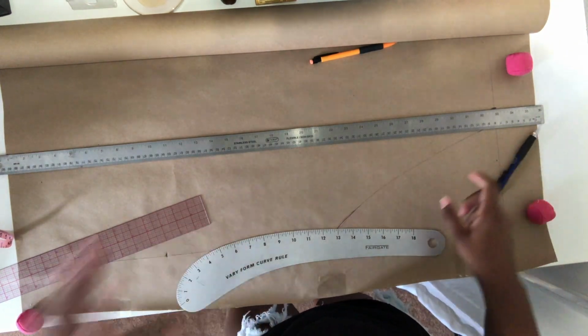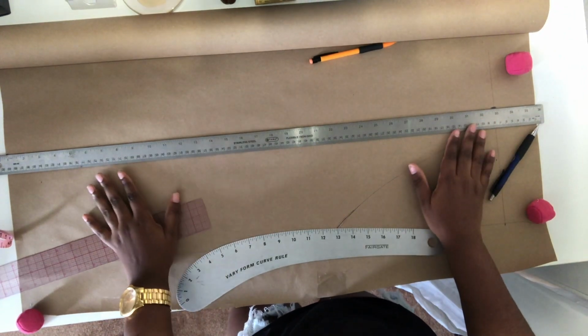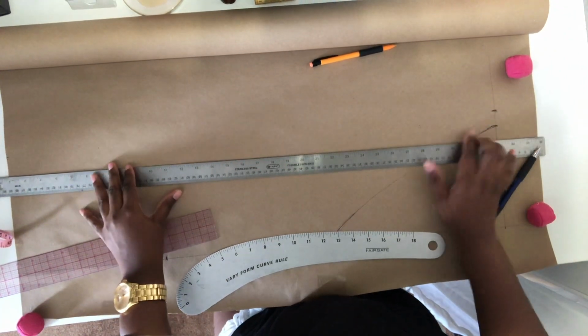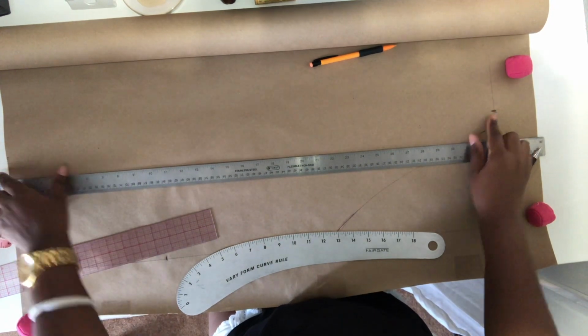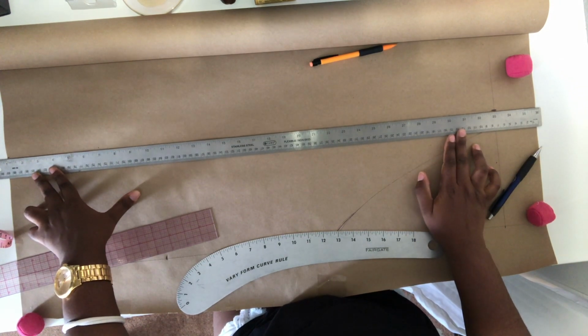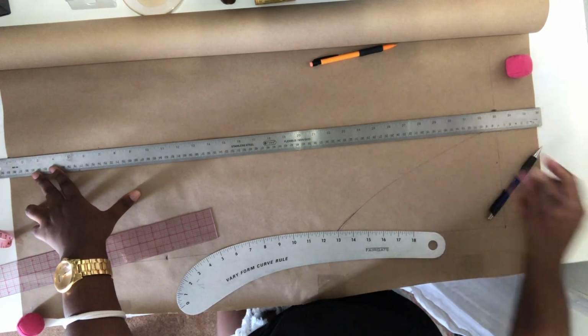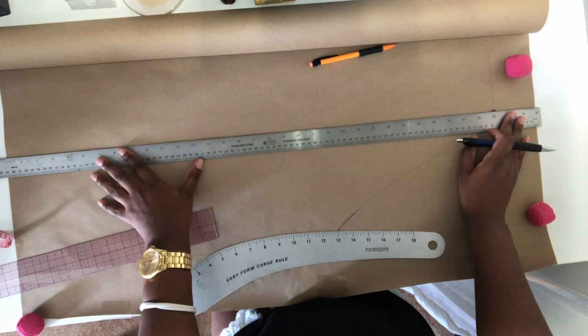Now is a good time, you guys. Like I said, I'm gonna try to get this light. Now's a good time to draw in the center front line. And the center front, like I said, is that first marking that we did right here. You know, that marking, and you're gonna draw it all the way up to the front of the paper. So you just wanna mark it. That's where we went in the full 7.5 inch over for me. I don't know what your measurements are, but we need to make sure it's just a straight line.